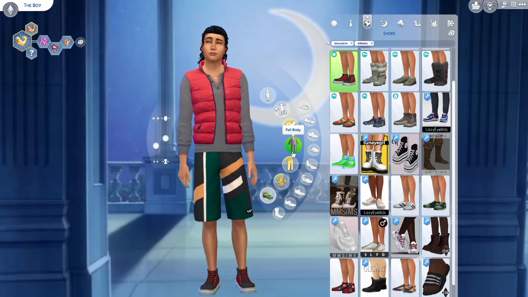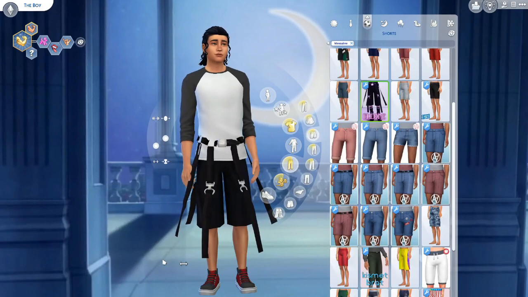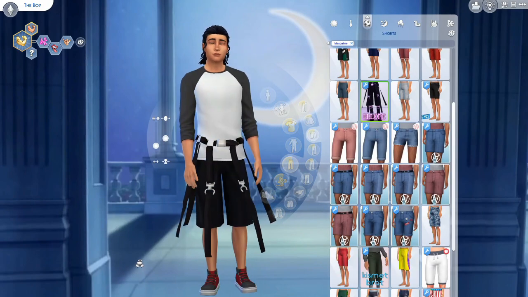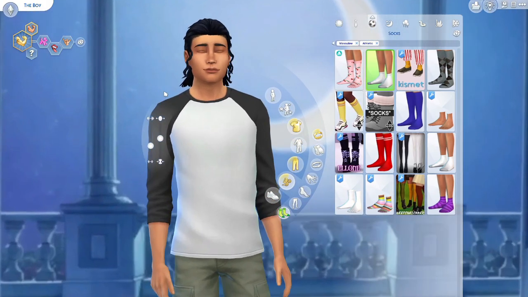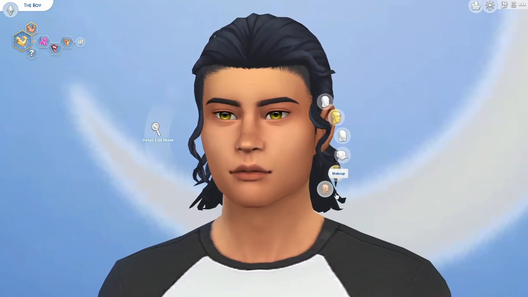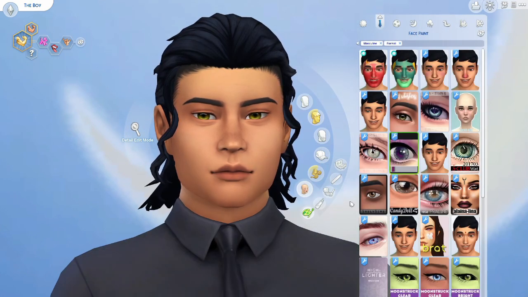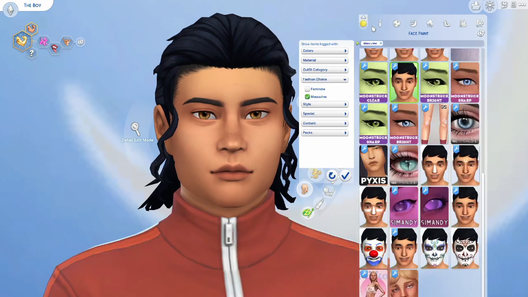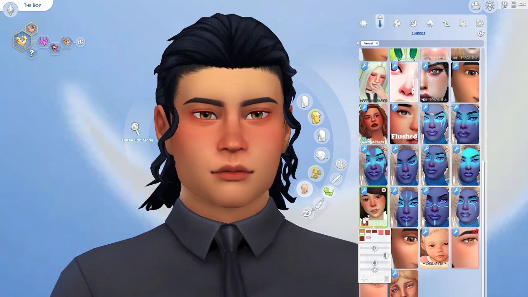Athletic is always a weird one for me. I typically just throw on a t-shirt and some shorts. Those shorts are wild. Oh, also I'm gonna make them taller. Nearly forgot about that. Did the eyes change? I think they did. Oh, you know what? It's because it's face paint. I have to go in it with every single one and put on the face paint. Alright, his eyes are applied to every outfit now. And I have to do his piercings too. I did not think this through.